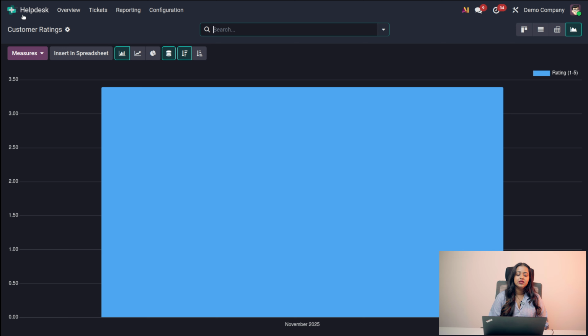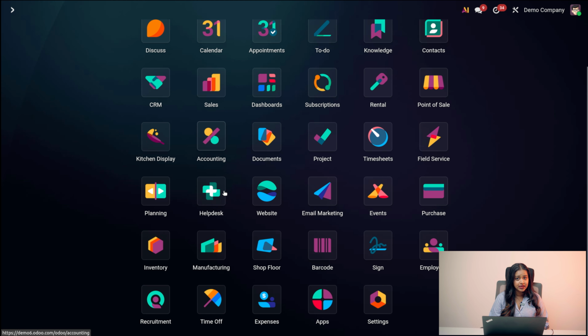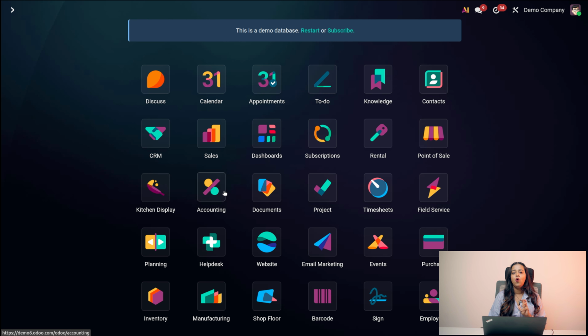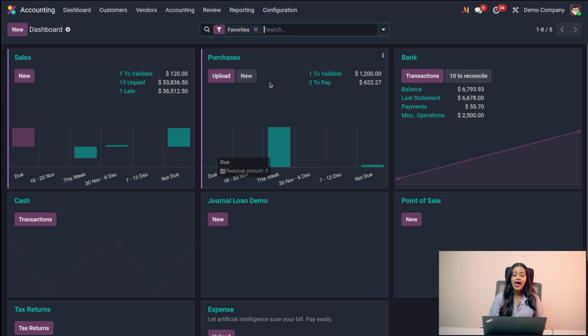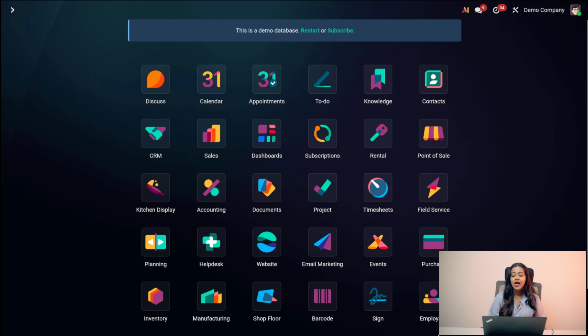Okay, so these are the basic things that you have in the help desk module. It's basically all about managing the tickets, generating the tickets, converting them to an opportunity or field service, whatever it is. And then you can actually manage it in a very good way by using the help desk module. So we'll be back with a deeper dive into each of the discrete topics of the module. So till then, please wait.